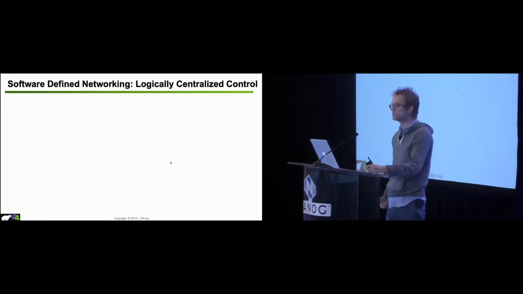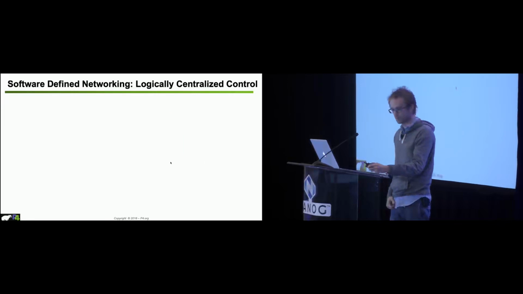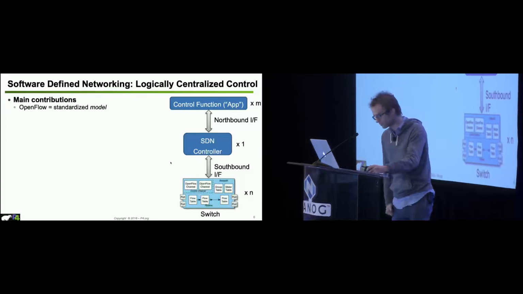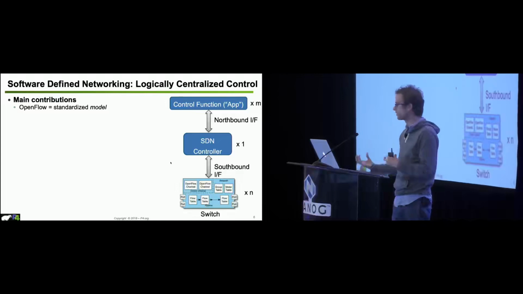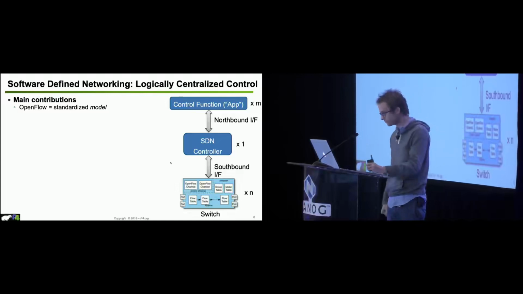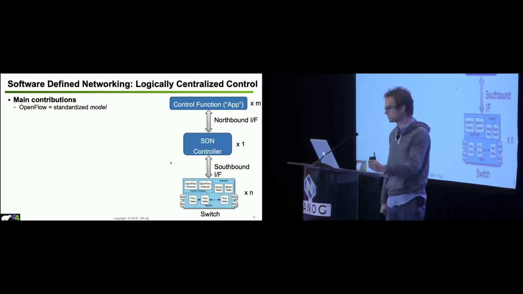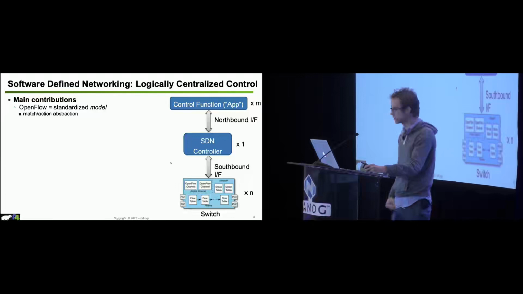OpenFlow is often seen as a fundamental part of SDN. It's a technology that has enabled SDN principles, that separation of the control plane and data plane, to be deployed in many networks. Thanks to two things. A standardized model for packet processing. More precisely, it's a logical view of how packets are processed, which is exposed to the remote controller. In other words, it's essentially the algorithm which is used by the networking device to process packets. And so at the center of this standardized model is the match action abstraction.